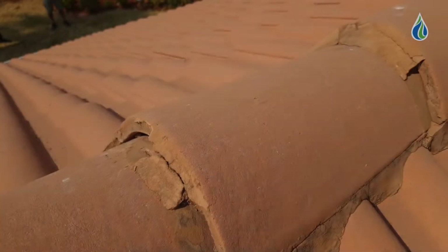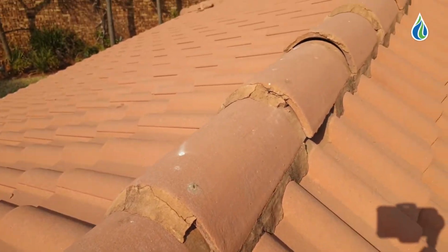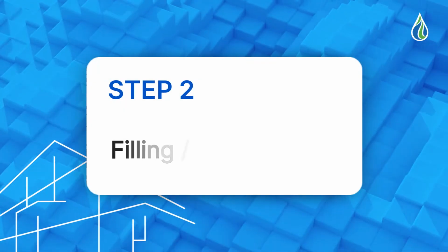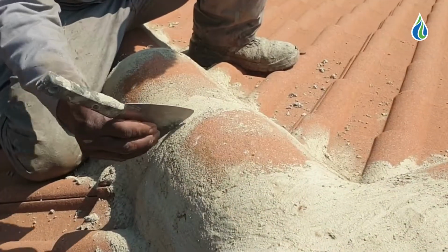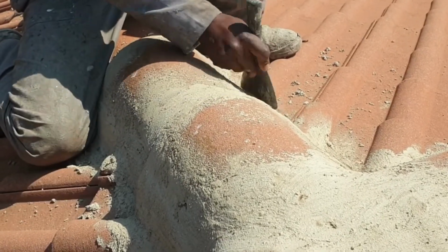Remove cement that is cracked and brittle on the ridgeline and damaged sections. Remove any loose cement, rake open cracks and replace broken tiles. Step 2. Filling. Fill raked and cracked sections with DampEnd. Bigger openings and repairs can be fixed with FibreCreat. Clean away excess cement with a builder's sponge and shape it to match tile levels.